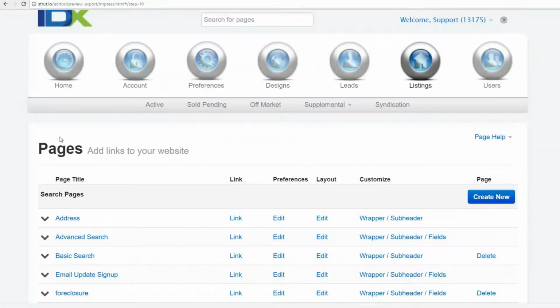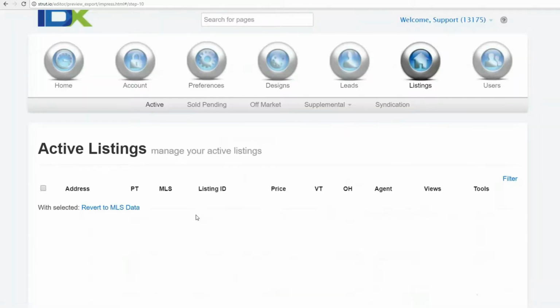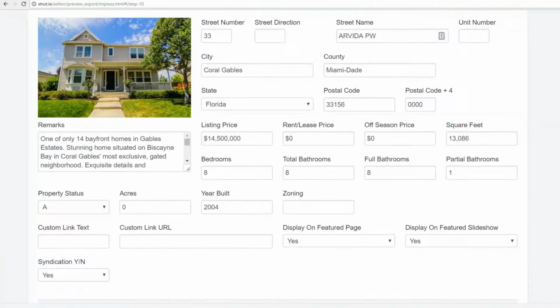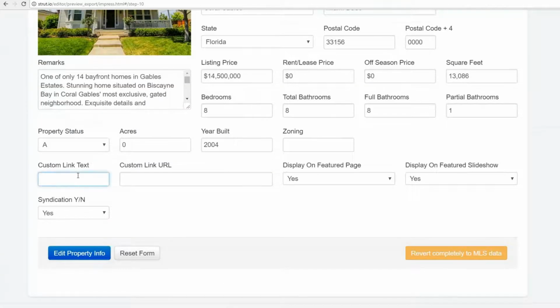On those listings as well, I can go to my active listings, and I can edit my listing data. And there's a set here called Custom Link, and this is actually where you're going to put additional information for maybe a virtual tour. So say you did a really cool 3D video, and you put it on YouTube, or you put it on Vimeo or something like that.